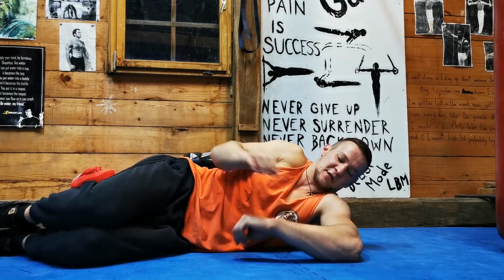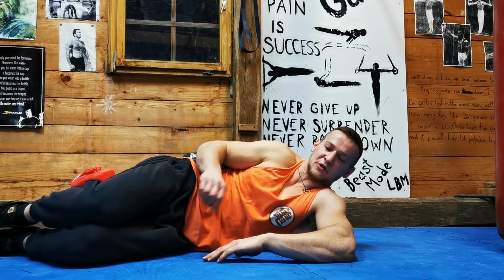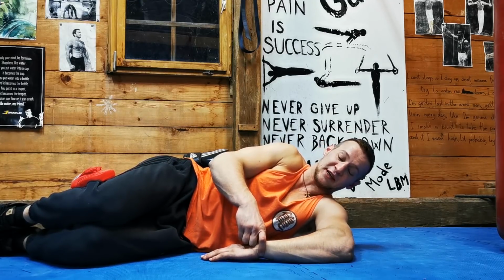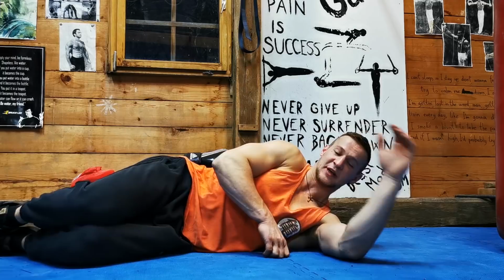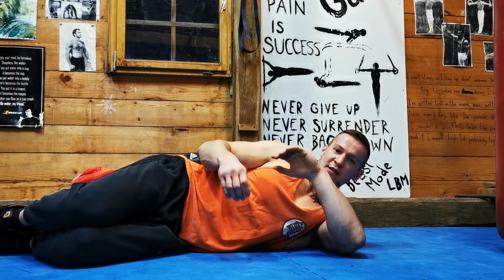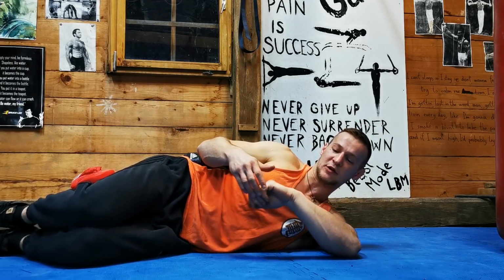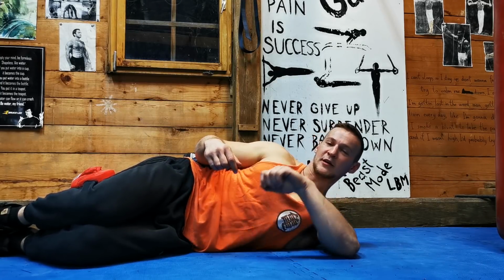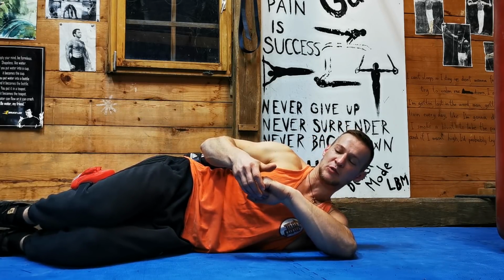Here, if I really elevate, internally rotate a lot, and really protract, then I can have more internal rotation, and I can see, oh, this is very easy. But if I depress and retract a little bit, if I'm more honest, you see the difference right now. So protracting and retracting: you want to keep yourself honest.